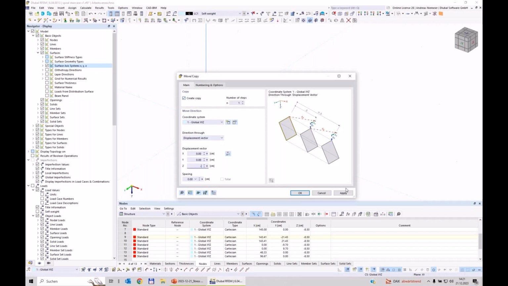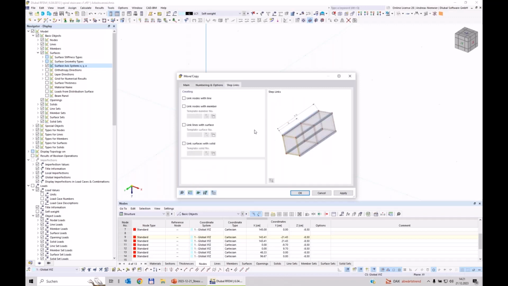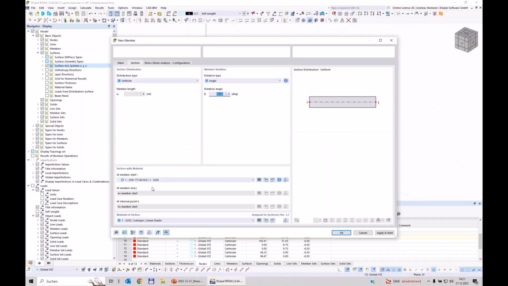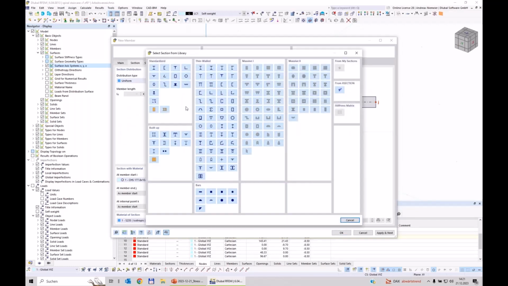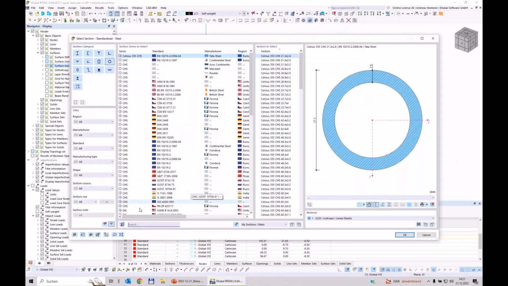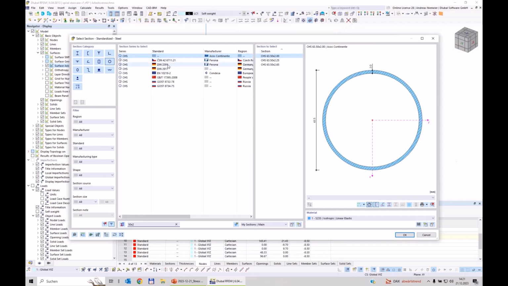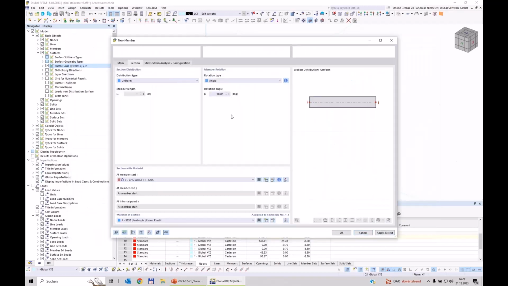I copy it up with -100 centimeters and directly create from between the copied node, so origin, copied node, a new member where I use a circular hollow section, a new section here from this library, and it should have a dimension of 50 multiplied with 2, maybe here with 2.5 millimeters from this steel, and confirm it.